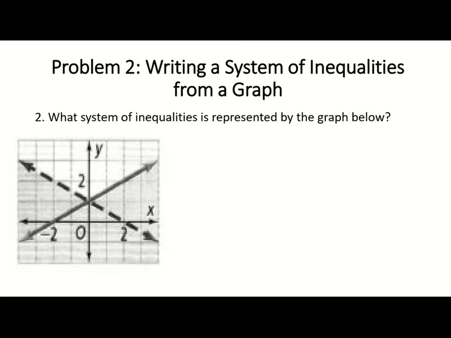So now I'm going to take a look at writing the system of inequalities from a graph. So we're going to look at number 2, problem 2. What system of inequalities is represented by the graph below? And we want to take these two lines, the dashed and the solid, and write our inequalities for each and come up with the system.